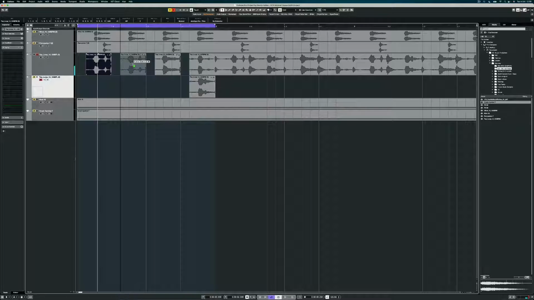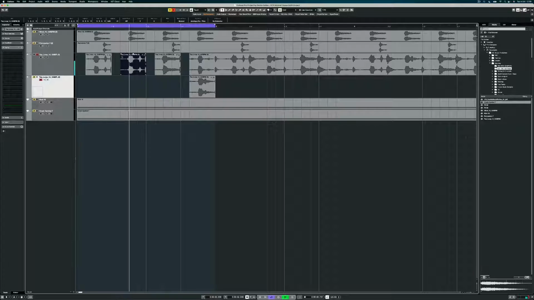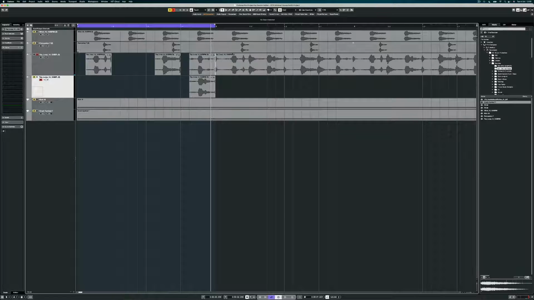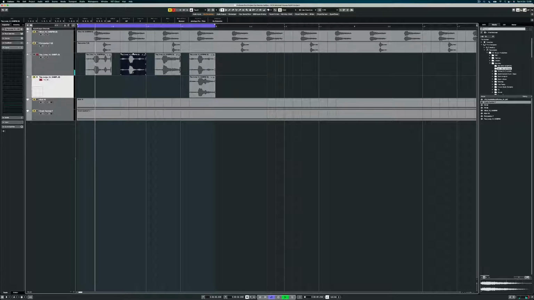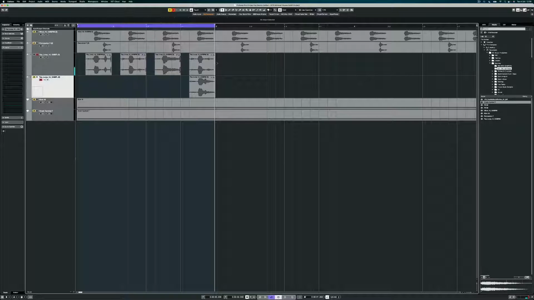And I'm going to bring this across to replace the gap. It sounds a little bit weird, so I'm going to chop this final section here, get rid of all of that, and copy this over and see what it sounds like. More acceptable. So we now have a little bongo hit there, and it doesn't sound like it's on a loop and kind of chugging along. It's got a nice natural feel to it, and you're not even hearing the gaps in that. That's going to actually add to the groove of things.